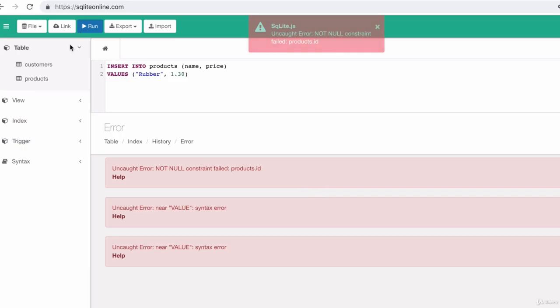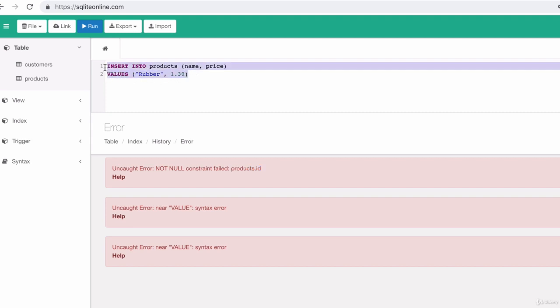If I hit run, you'll see that I get an error in here. And it says not null constraint failed. It's because products.id cannot be null. And in this case, we're making it null because we're not providing a value for it when we're creating this new record.